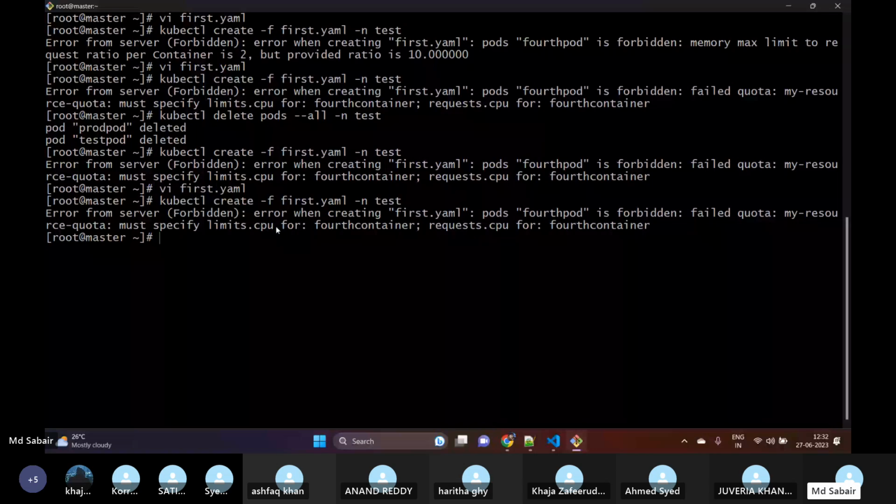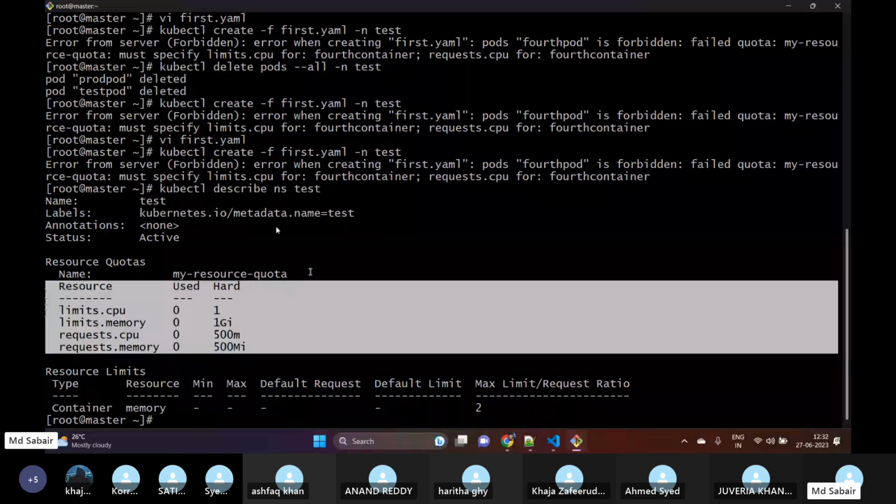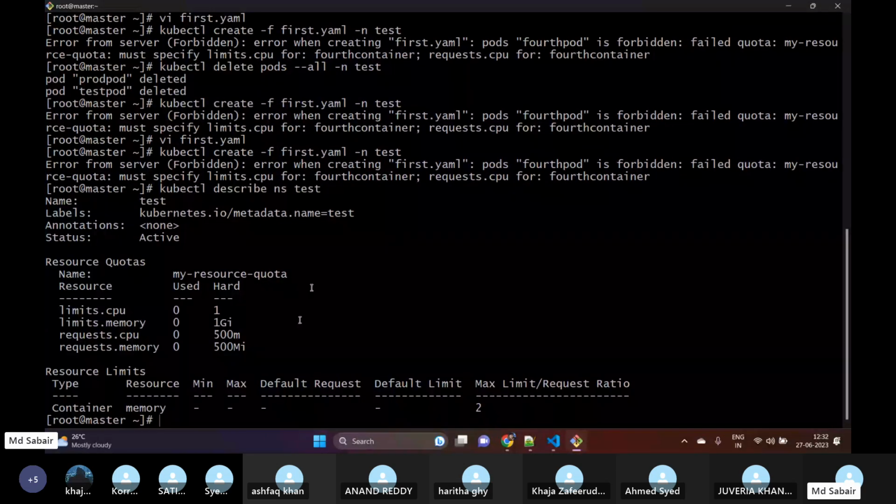If I try to execute this, forbidden, failed quota. If you see kubectl describe ns test, here this is failing. limits.cpu is what it is expecting, and I haven't passed it.